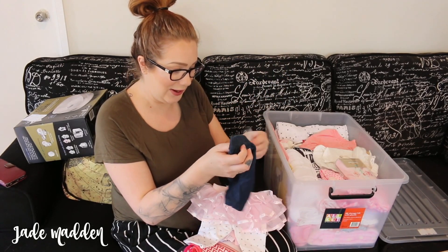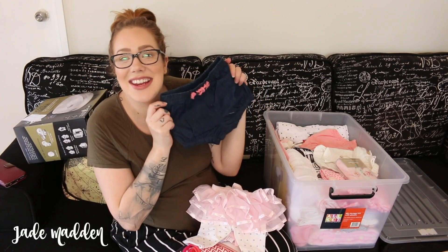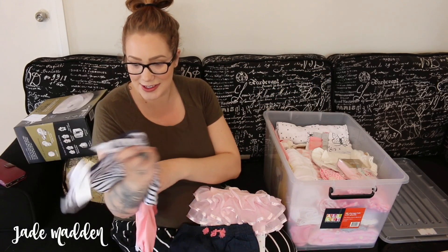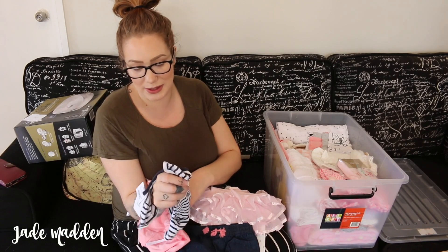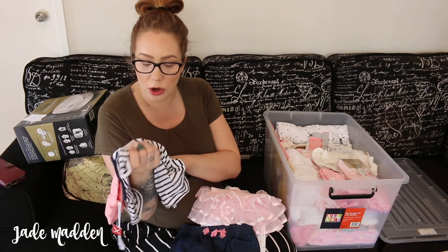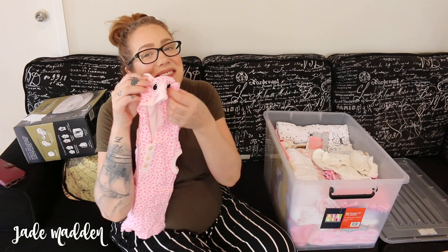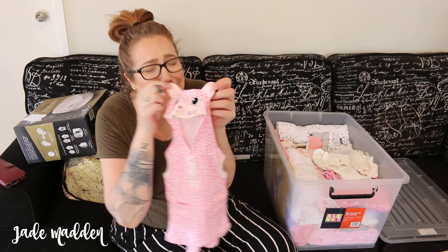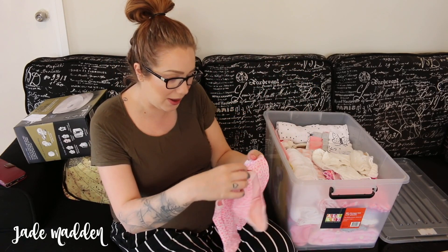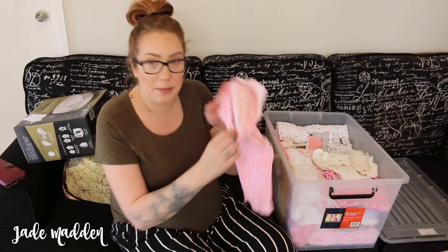Look at this - it's so cute! This is Tiny Wonders, little leg jean shorts. And here's another little set - this is a bigger size, three to six months, which will be awesome. This is also Tiny Wonders - I'm not sure if that's from Kmart or what, but it's so cute. It's got little ears and no sleeves because yes, it is coming into summer. The little buttons are love hearts - that's so freaking cute. And it's by Baby Berry as well.